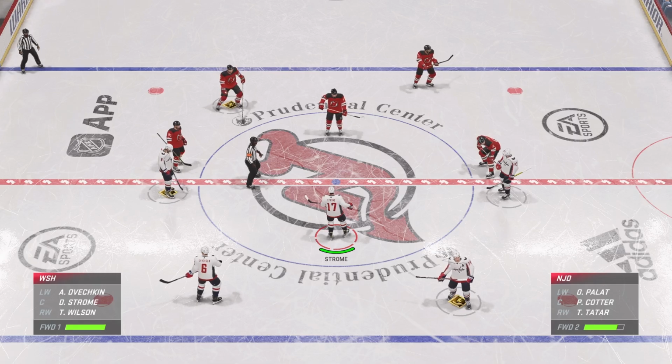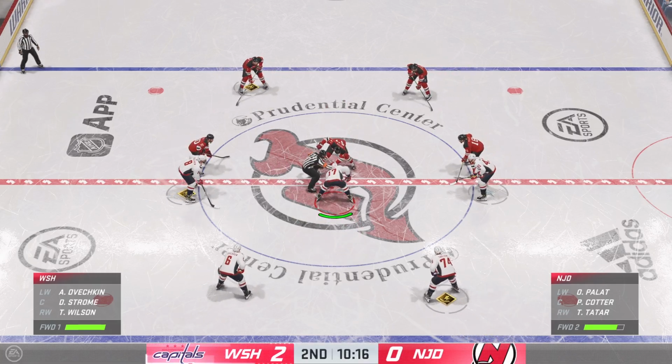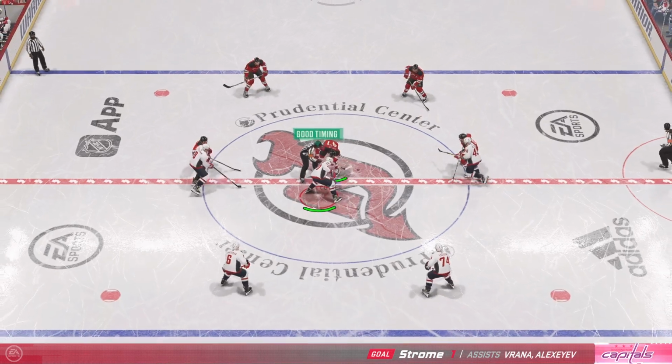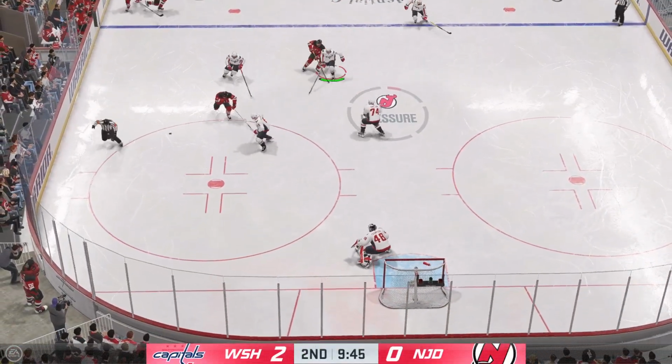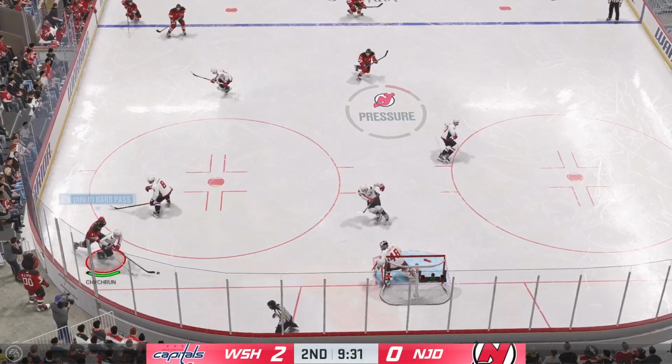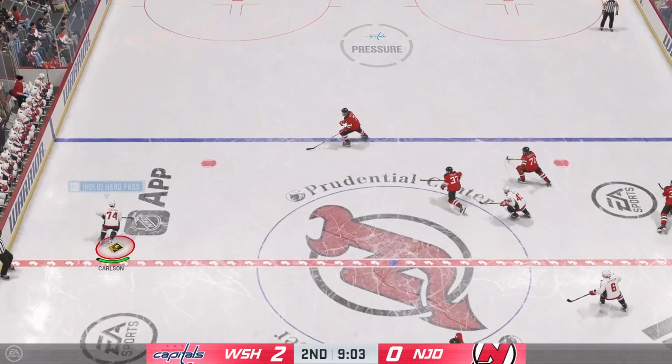Washington's taken a 2-0 lead after that quick strike. Well, they've been the better team, James, all night long. They dominated possession. They've been in the offensive zone. They've been first to retrieve pucks, and most importantly, they put a ton on net. And uses the length of his stick to knock that puck away. The Capitals have it now.